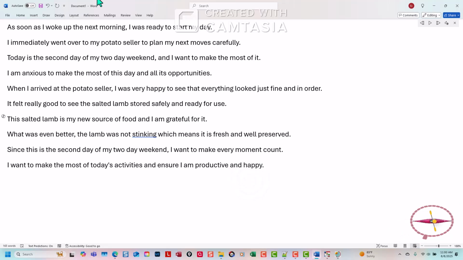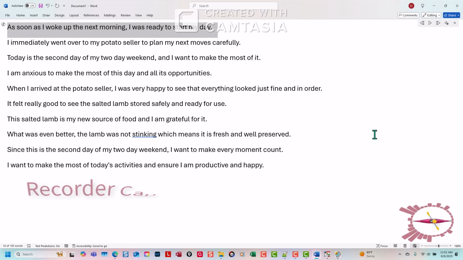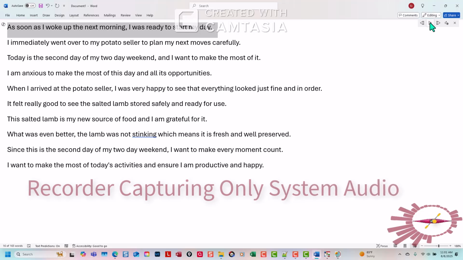Now, to get this text into a male voice, I would use Windows 11 voice typing, which is already open. If you go to its options, I've selected a male voice. There's a female voice available. Essentially, you make a selection of one line, which is a phrase, going with one scene. And then with Recorder recording only system audio, you play that.